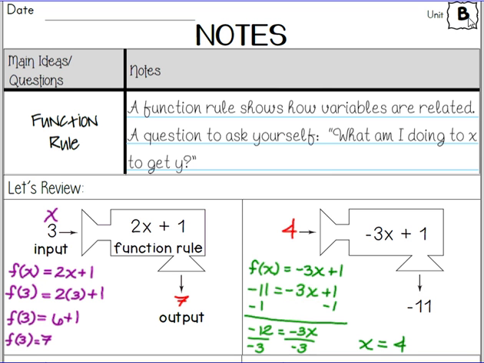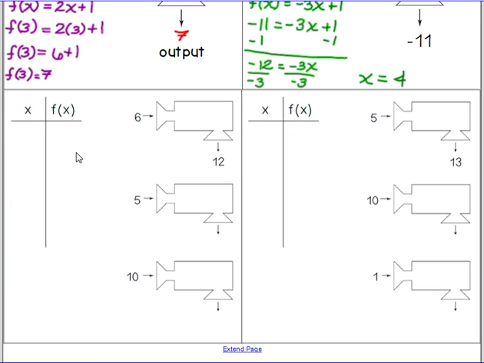So what we're working on today is building this function. We are going to be given our input values and our output values, and we're trying to find out what happens within this function machine to come up with those values and that rule to make this statement true. What I want you to be doing while we're working these out together is I'm going to give you piece by piece input and output values. And what I want you to do is to think of a rule that would make the statement true. What may hold true in the beginning may not end up holding true as you continue on, but the function rule has to work with any input values we put in. So you may have to revise your function rule as we progress.